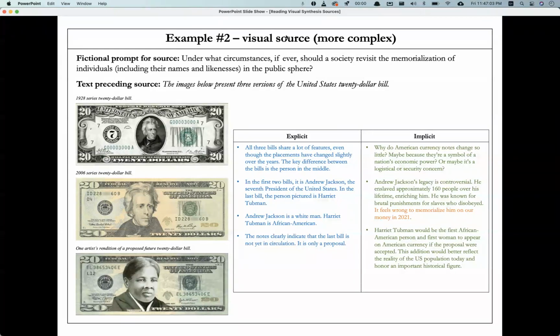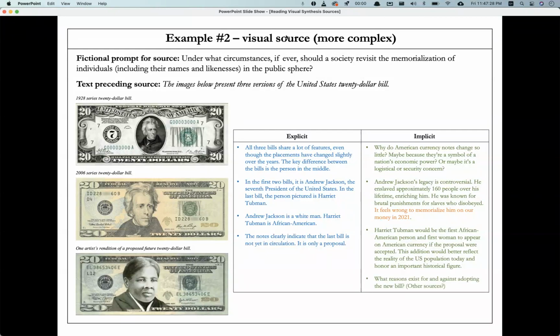That there's sort of a contrast between the old and the new, the dated and the modern, the old way of looking at things, the new way of looking at things. There's really a lot going on here that you could unpack if you had more time and space on your paper.